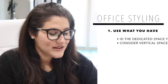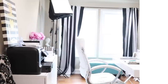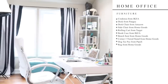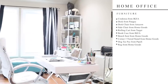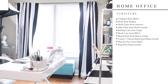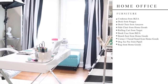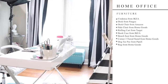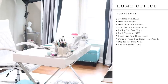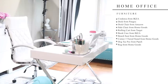My first best home office styling tip is to use what you have in terms of space. Not everyone is going to have a dedicated office space the way that I do. I run my own business from home, so having a home office is really important to me — this office is actually 10 feet by 20 feet, about 200 square feet. Your home office may be a corner nook in a dining room or a wall in your bedroom where you're going to have a desk. Focus not on the amount of space you have, but on really using what you've got. Identify what space is going to be your home office.